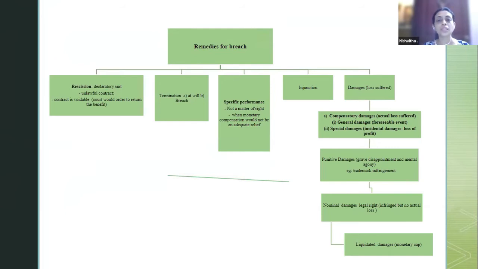Okay. Next is your injunction. Injunction is where you are stopping a person from doing an act. That is called as injunction, or we call it as injunctive relief. Few things, maybe I'm staying in a particular home and another person, under the BBMP rules, we will have to give like 5 feet gap in between both the building construction so that both of us have a proper air and ventilation and lighting. All of these things are required. It is something regulated under the law.